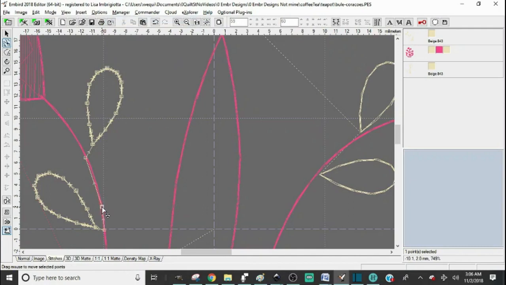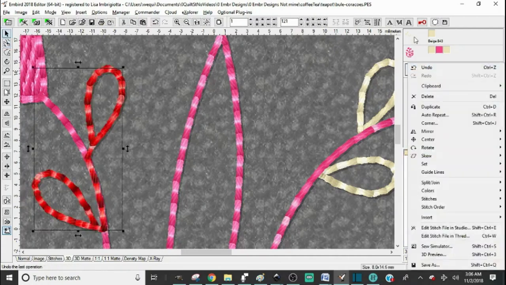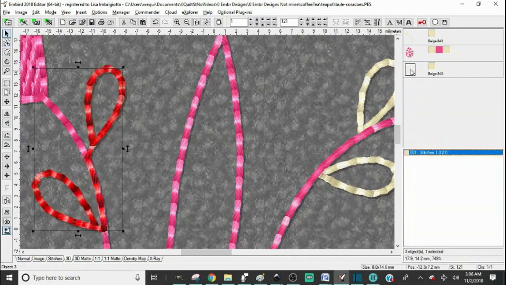So this is the manual way I could have done it, but there are so many different ways to do this. Insert. So now it should bury underneath. You may have an issue of looping if the pink stitch points are landing where these are. I mean, you could really be OCD about this. Oh, and then this one would have to be moved up in the order. Oops, editor. So left click and drag, insert before. And so now it's underneath.